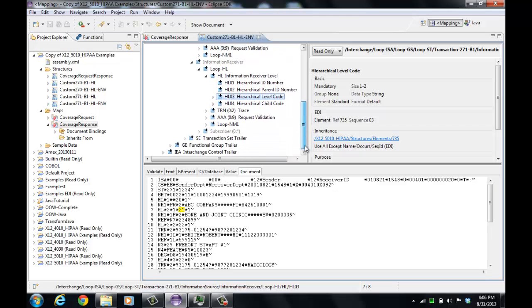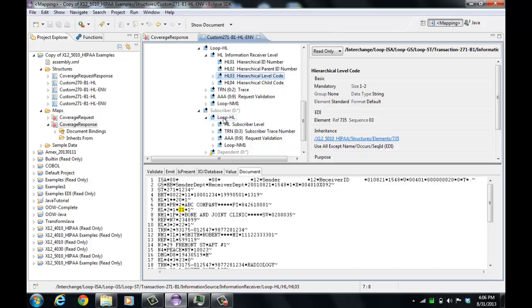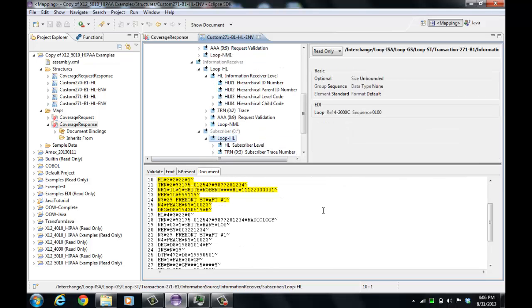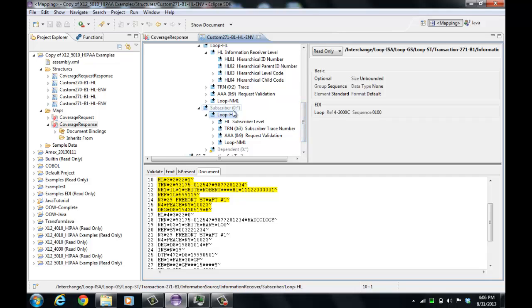If we look further in the document under subscriber, we see this definition, and we note that subscriber is actually a loop.